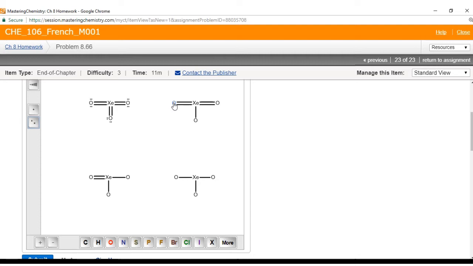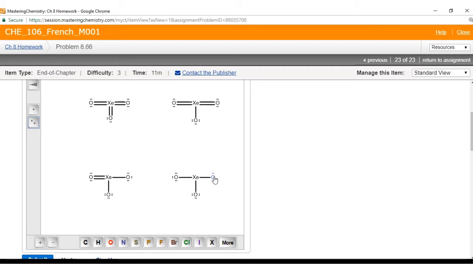This oxygen as well already has 4, 5, 6, 7, 8. This oxygen only has 2 electrons, and so to fill our full octet for this oxygen, we need to add 6 more, so 3 more pairs. So 1, 2, 3, 4, 5, 6, and 7, 8. And we'll do the same thing down here. We need 2 more pairs. Here we need 3 pairs, and here we need 3 pairs. And then in all of these we need 3 pairs of electrons.